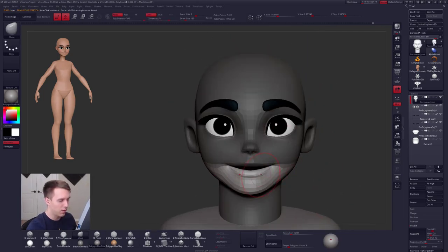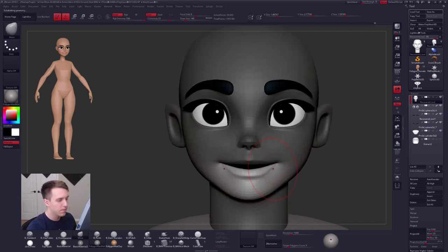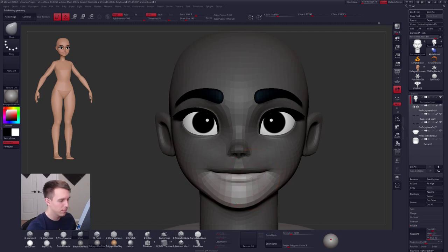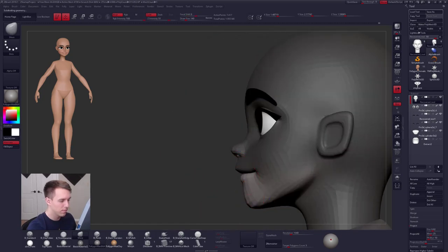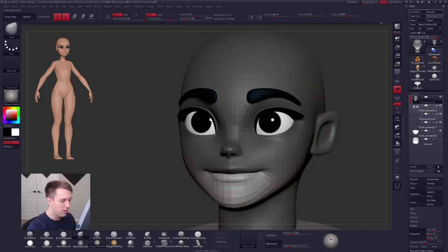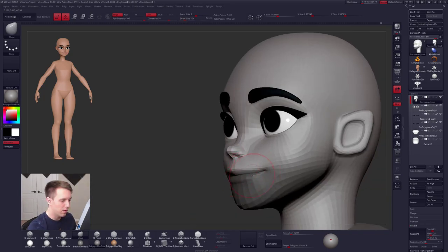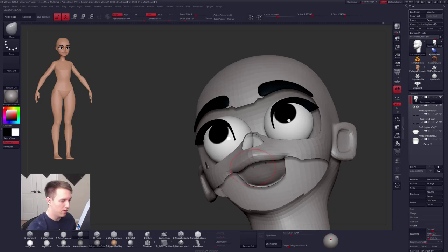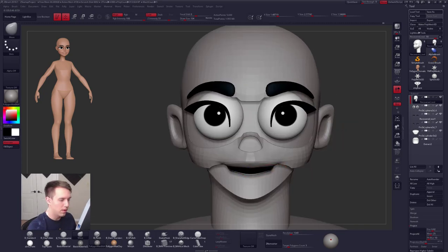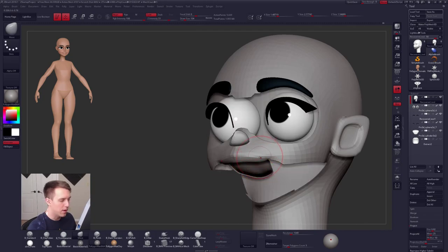All right, let's close up this mouth. I'm gonna use Move Backface Masking to add just a little bit more volume to that bottom lip. And then I'm going to do the exact same thing on the top lip. But let's get in here and look at that by itself. Maybe a little bit too much on the outside there.